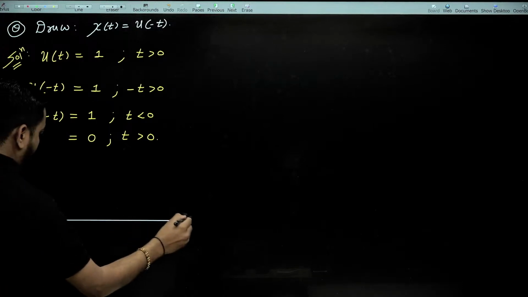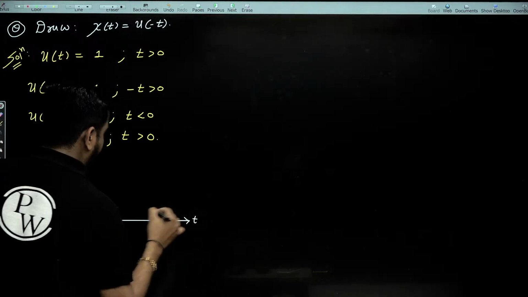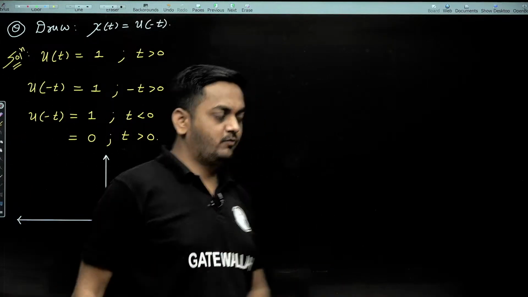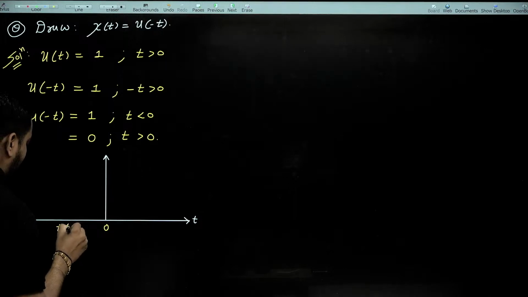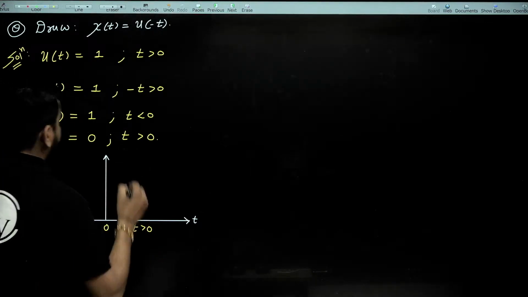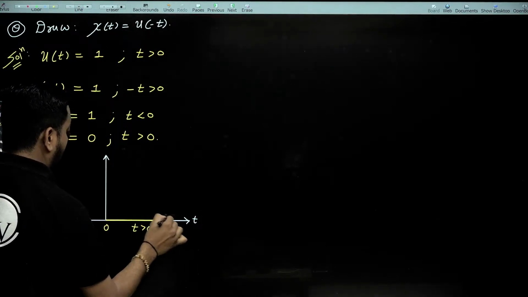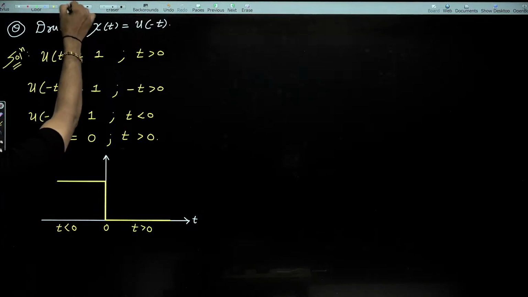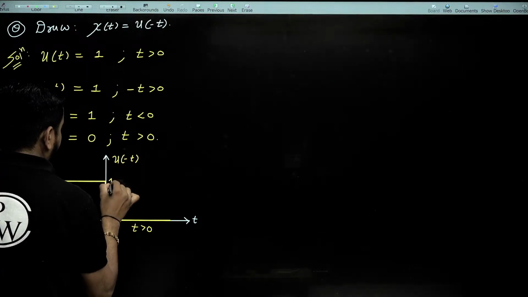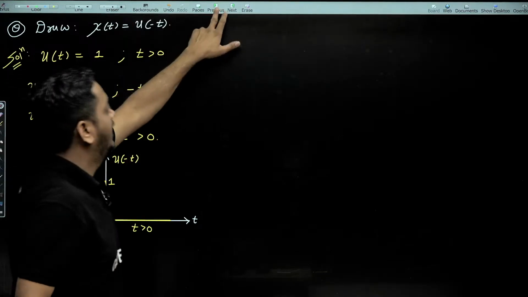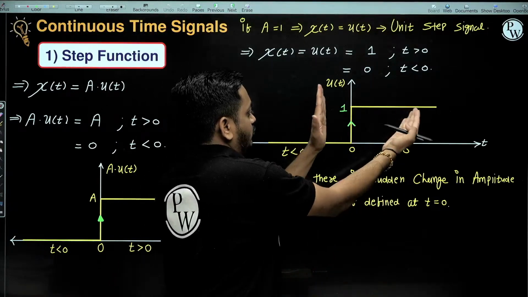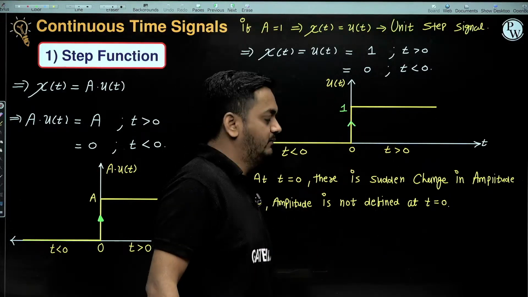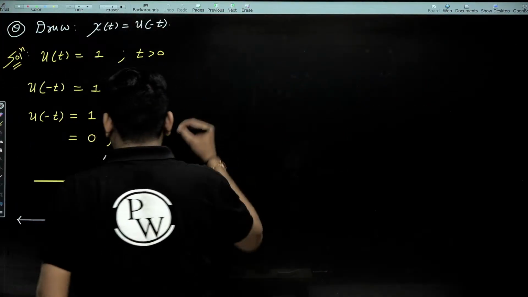Now how does it look graphically, guys? Here this is t, and now see, for t less than 0 it is 1, and for t greater than 0 amplitude is 0. So we can say time reversal, or folding with respect to the y axis. This is u of minus t, amplitude is 1, guys. So observe u of minus t and u of t. Can we say folding with respect to the y axis of u of t is nothing but u of minus t? Time reversal: positive time becomes negative, negative becomes positive. So here we got u of minus t.